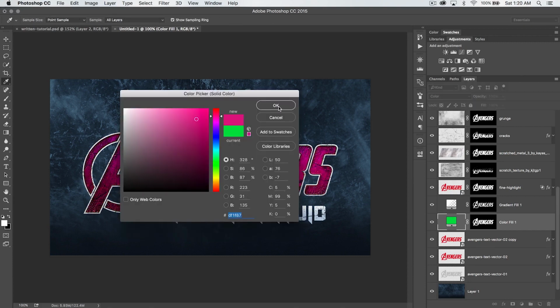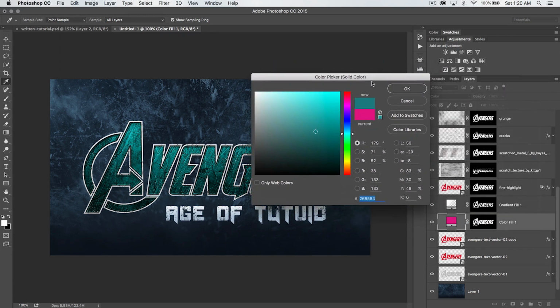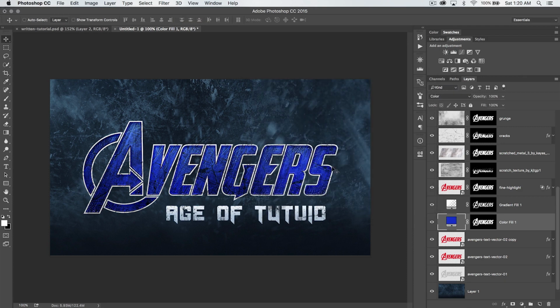It's a pink Avengers text, right? Literally any color that you would ever want. We've got this yellowish orange Avengers text, or aqua, right? Hey, look. Microsoft got a hold of it and did a Vista version of Avengers, right? Whatever you want, you can do all kinds of different versions of Avengers. I happen to think that the really bright blue is actually kind of pretty cool. And you can obviously apply this text effect to anything if you're willing to put in the time to really make the text effect work.